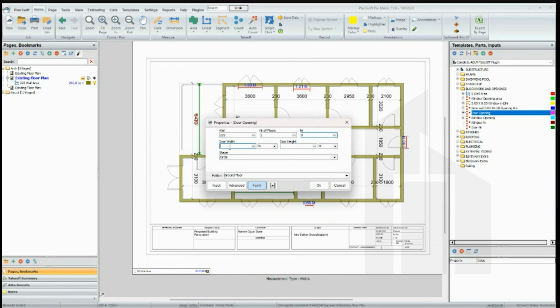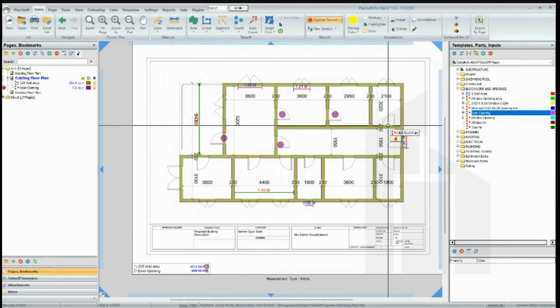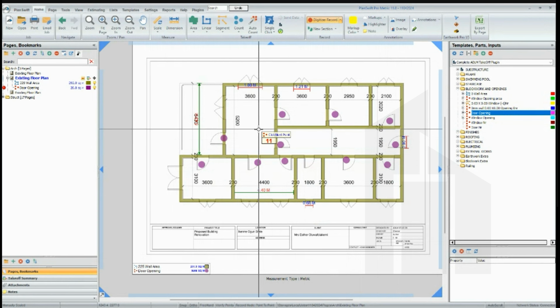Then the width is 0.9, while the height is 2.1, still on ground floor. Okay. So with this, you'll select all your 900 doors, they're all timber doors, unless otherwise stated by the architect. You have all of these as your 900 walls. Okay, good. Then right click stop.